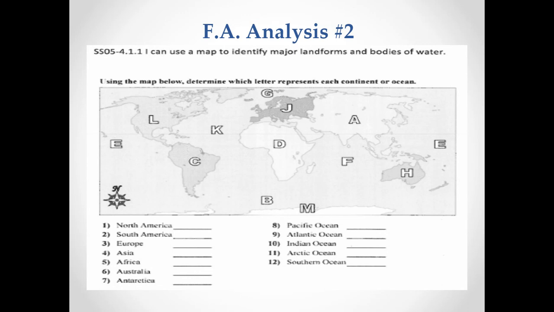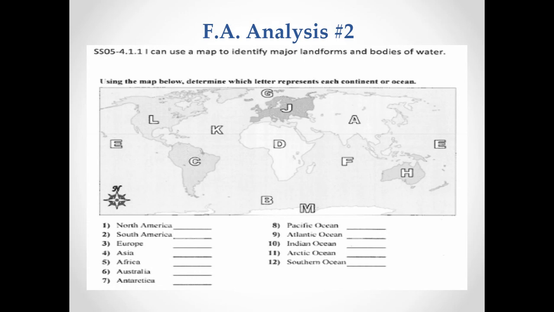So when I think about what I would expect a formative assessment to look like, what would I need to have for students to be able to show me that they can use a map and identify major landforms and bodies of water with some level of mastery? Well, first of all, this type of map is what I need because I can't really see landforms and bodies of water on this other than just the very, very basics. So I would probably need to use some sort of topographical or physical map to be able to give the students the right kind of map to be able to even be successful on that target.